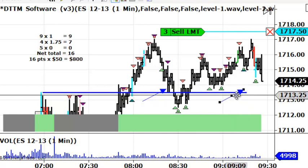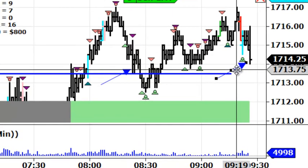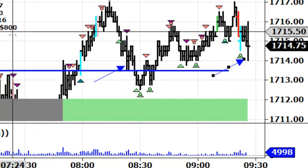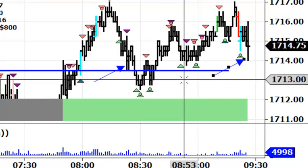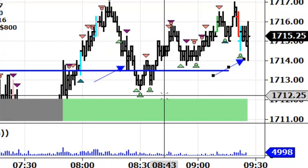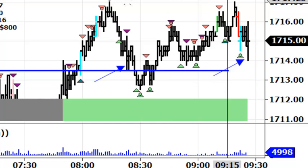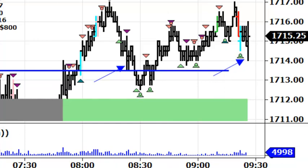Okay, we just got filled on that. Okay, so we ended up with an extra $62.50, so $862.50 on that particular trade, minus the cost of the commissions, and there were 18 contracts there, so you're talking $80 or something like that. So still a good trade. And obviously I need to now cancel this order here because the trade has finished.